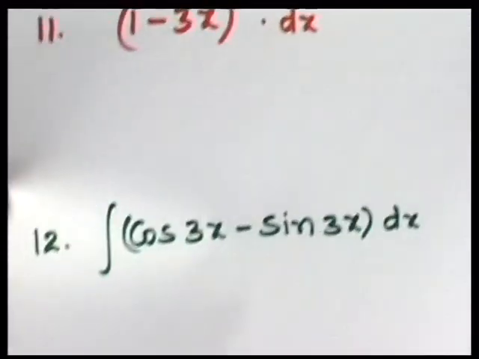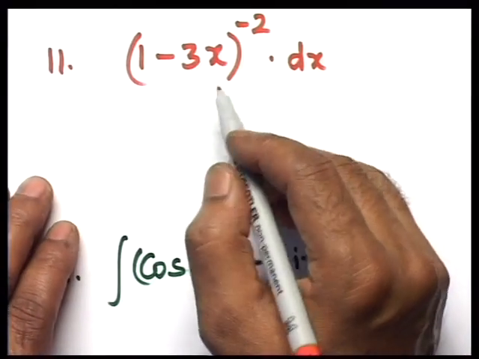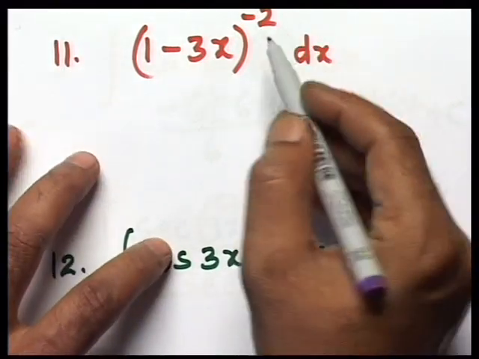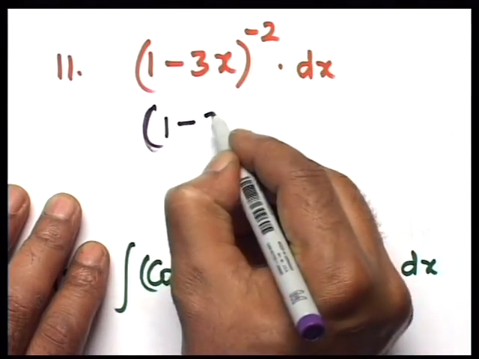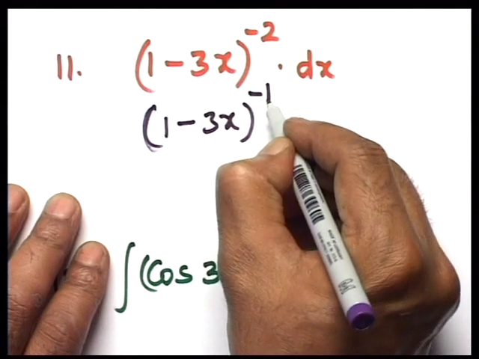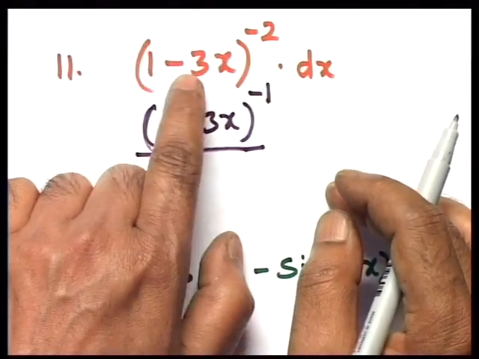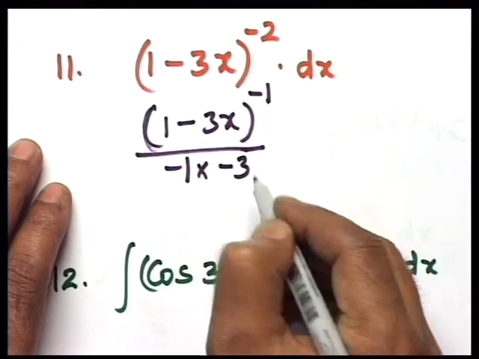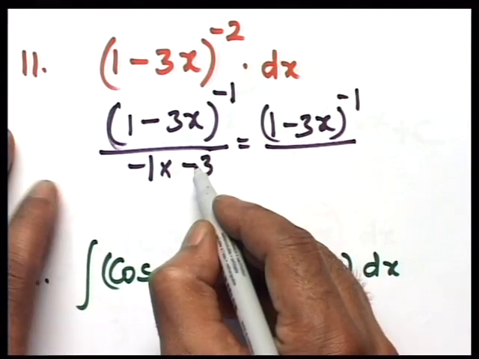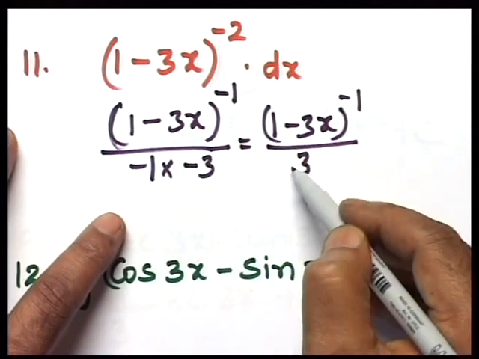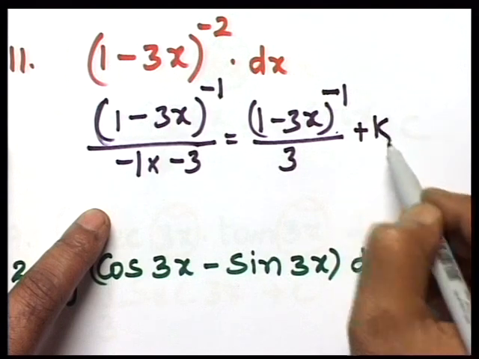You need to solve lots and lots of examples to actually get used to this kind of sums. The textbook has lots of sums. Please try them. (1 minus 3x) to the minus 2. Same thing, something to the minus 2. So we say (1 minus 3x) to the minus 2 plus 1, which is minus 1, divided by minus 2 plus 1, that's minus 1. Then differentiate the bracket. You have a minus 3, so divide by minus 3. So lastly, the step now changes to (1 minus 3x) to the minus 1, divided by minus, minus is a plus, that's a 3. A third of that, or if you want to remove the minus, you can bring that to the denominator, and plus k comes back.